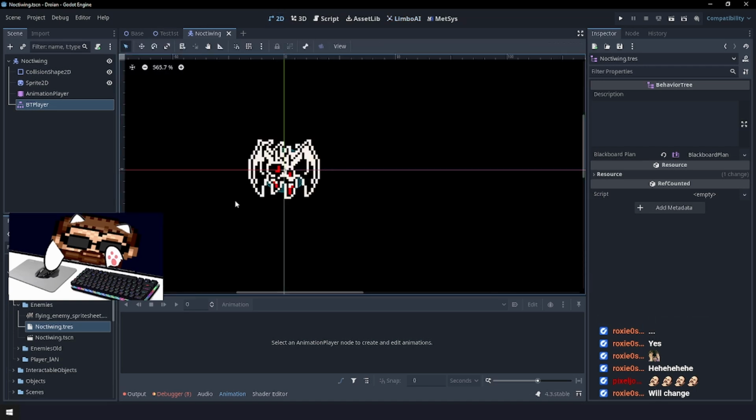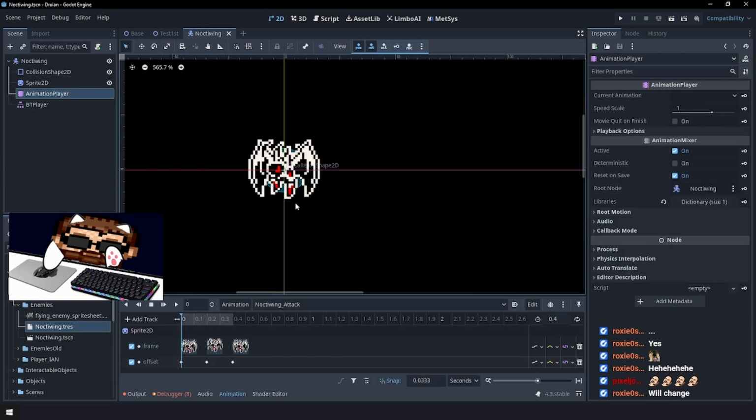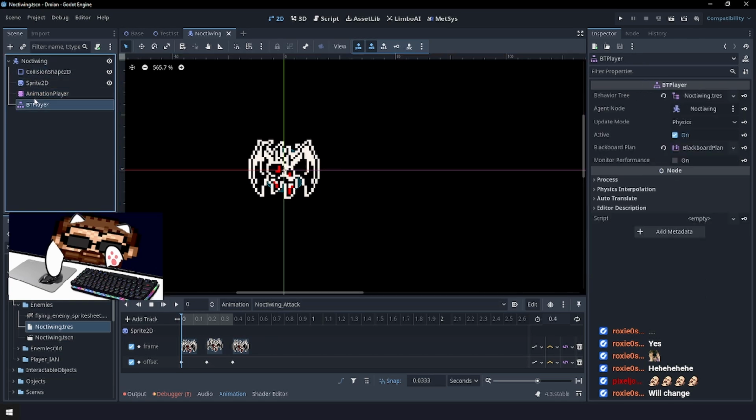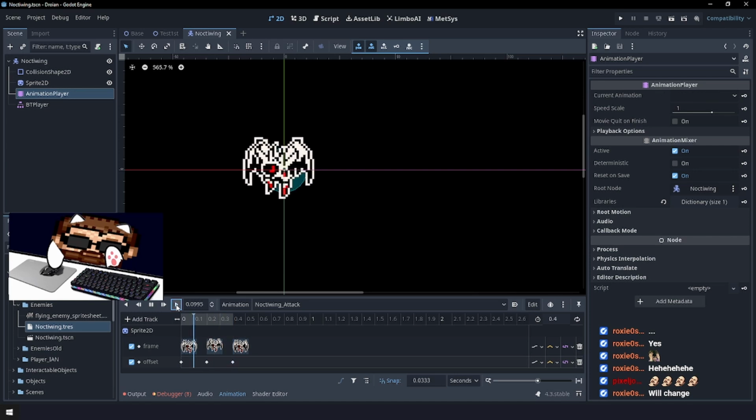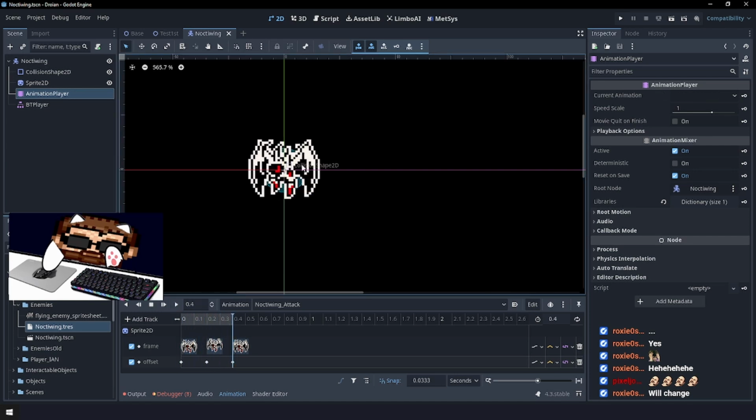If I go to the 2D thing and select our character with the animations, I have created new animations for this character. And we can check them, because why not? So let me just play the animations. There is an attack animation, a pretty simple one. I just make the character move fast and move the offset of the sprite position back and forth. You see, it's pretty simple.